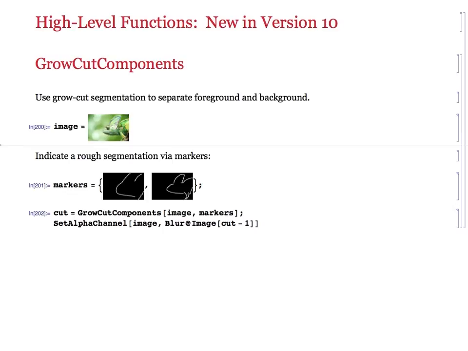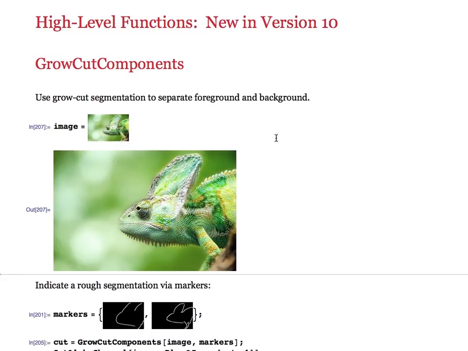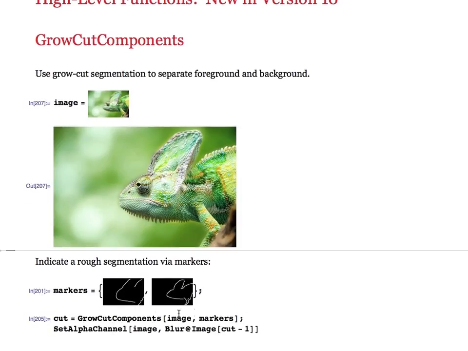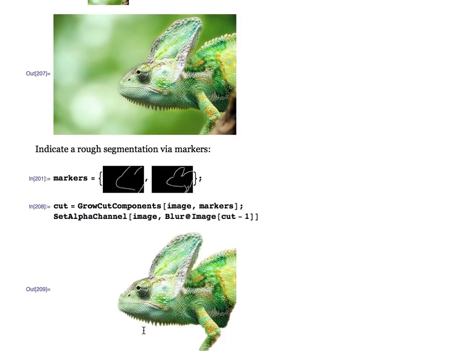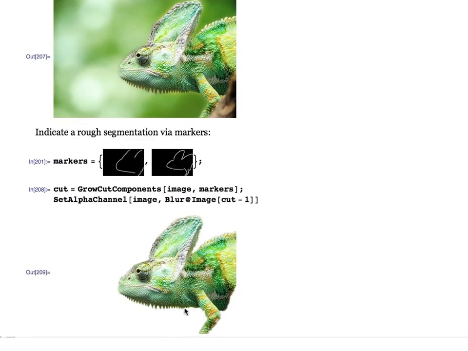RemoveBackground has done a fairly good job, but one can do better. That's why I'd like to introduce the GrowCutComponents command. Again, we take the same image of the chameleon, but now instead of specifying the background by color, we use a marker image — a few strokes indicating where we find the background, and another marker image with a few strokes fitting exactly onto the chameleon as foreground. GrowCutComponents then provides a very detailed, exact segmentation as a labeled matrix, which we use to generate an alpha channel — giving a delicate segmentation of the chameleon with every detail preserved.